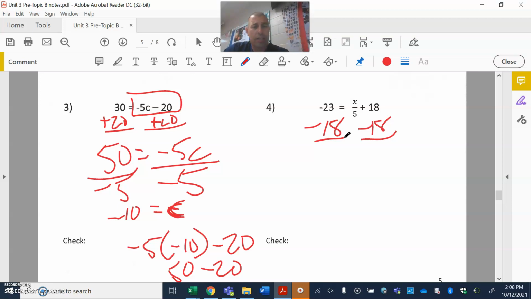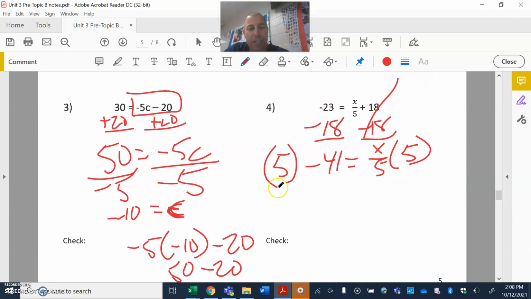So, all right, let's see. -23 minus 18, same signs, so we'll add and keep the sign. So that's a -41. And let's see, who's on the other side? Well, it's x divided by 5. Remember, you can cross out those opposites if you would like. So, back on that right-hand side to finish things off, the opposite of dividing by 5 is to multiply by 5. So we'll put that on both sides.